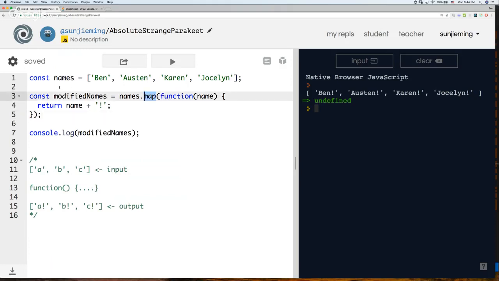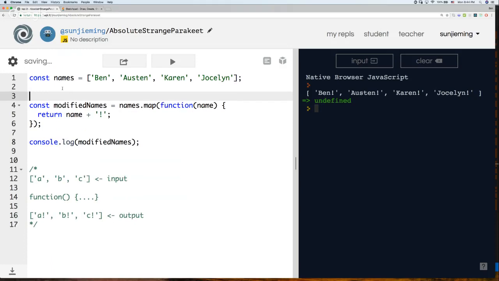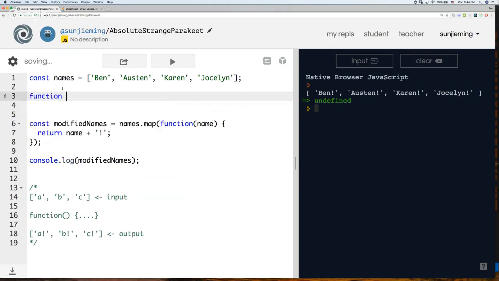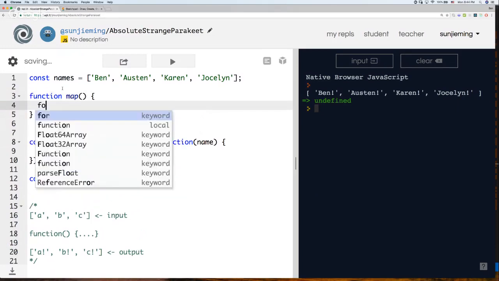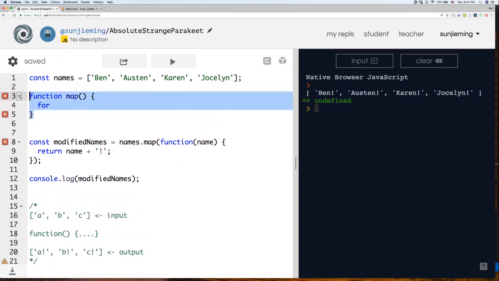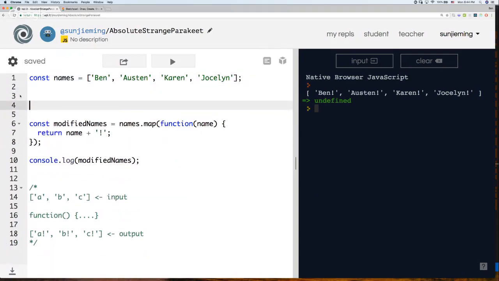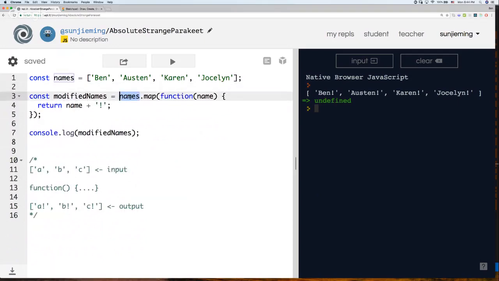So again, behind the scenes, the map is going to look something like, if it has an array, it's going to be using a for loop. Essentially it's using a for loop behind the scenes to go over our names array, take each item one by one, and call our callback function with that item, and then we can modify it and append an exclamation mark onto the end of it. So this is one of those where you're just going to have to get in there and start playing around with it, and then we'll go from there.